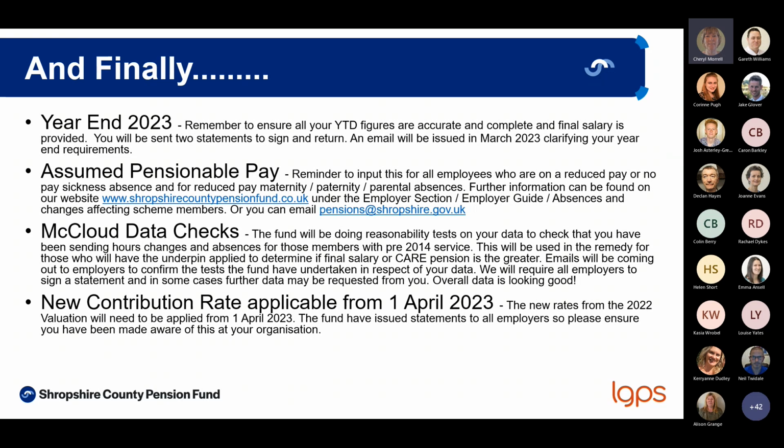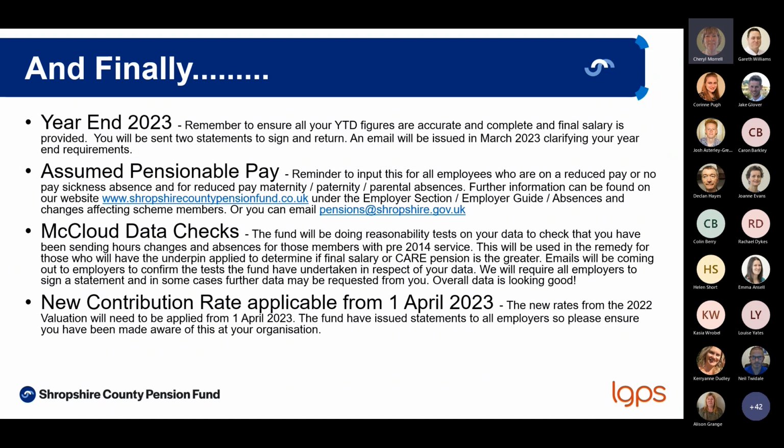I will be sending a normal email reminder out to everybody in March, just to remind them of what their year-end obligations are and the different things that you do need to send us at month 12. And with that email, I also send you out two statements that you need to complete. Most of you will be familiar with them. One of them is a year-end reconciliation form where we ask you to complete the amount you've deducted from payroll so that we can reconcile that to the payments that you've been sending us during the year.